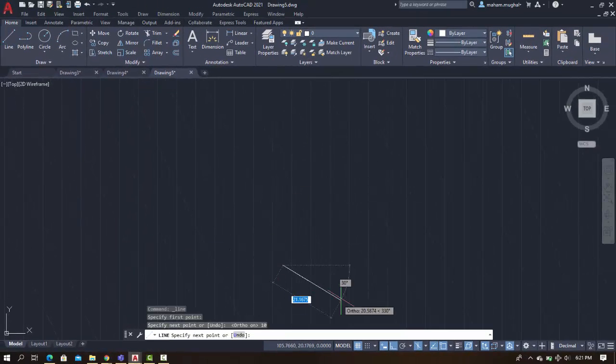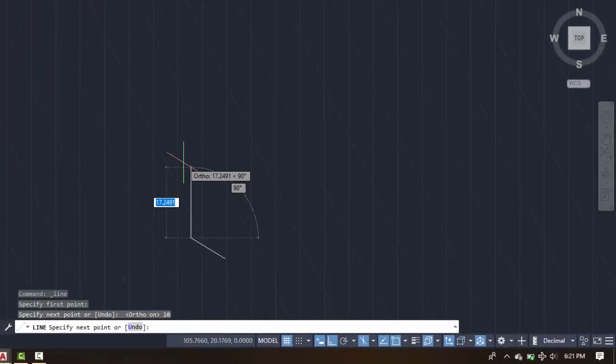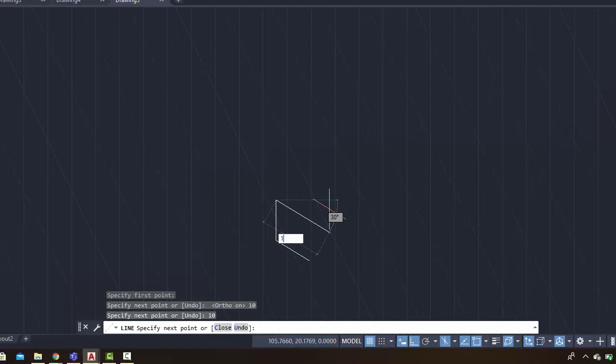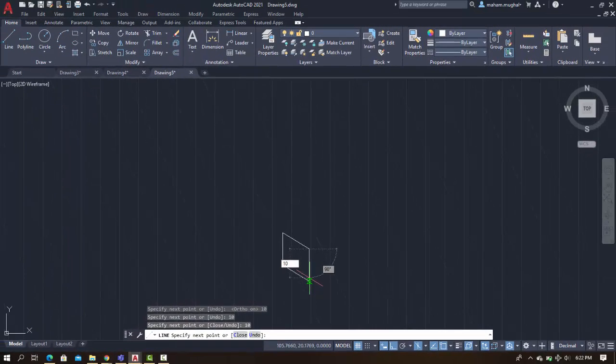The first line I am creating is of 10 units, and the angle is 150 degrees. Here it is. Now another line of 90 degrees and 10 units, another line of 10 units at an angle of 30 degrees, enter, and then again we are creating a line pointing down, 90 degree angle, again 10 units.